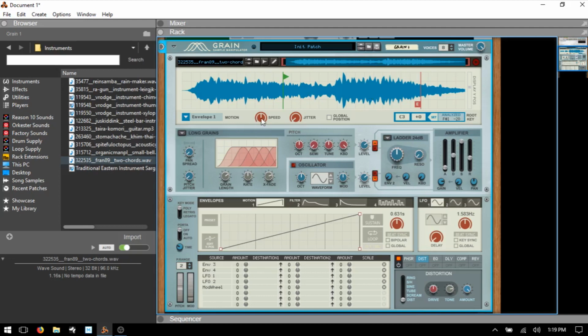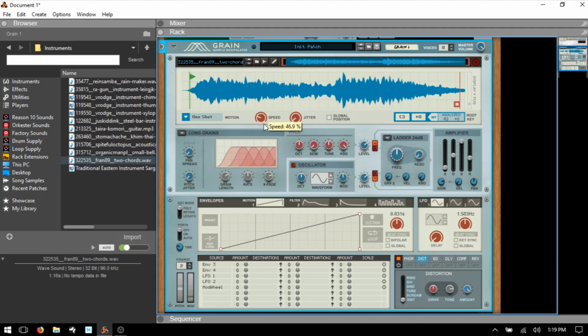Now moving on, we have speed, and I'm going to move this start marker back towards the beginning and change this mode back to one shot, move the end marker out, and now if I play back, we can see that this is pretty much in line with our original sample and how it sounds. But if we take the speed down, at 100% we get that kind of original playback.